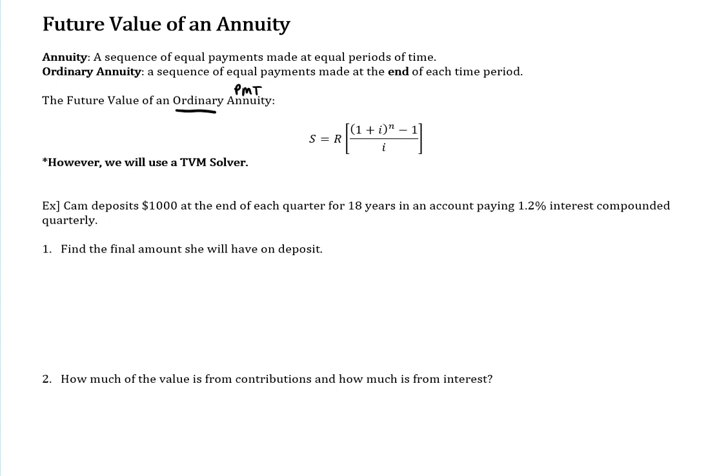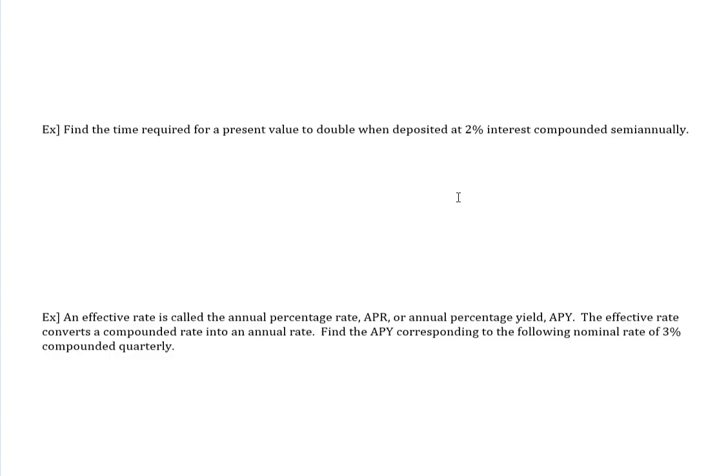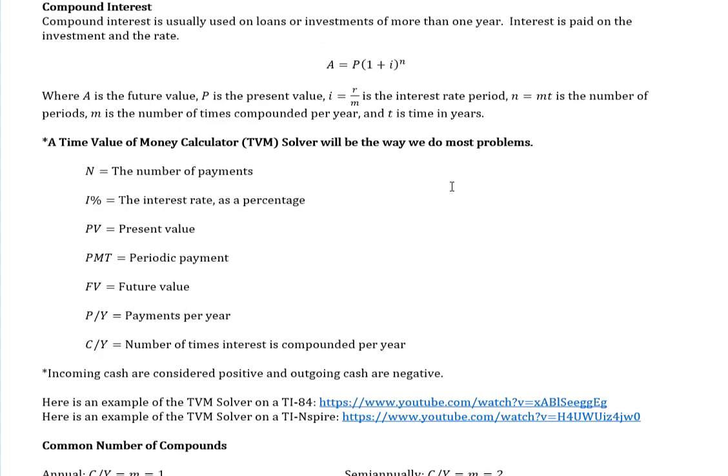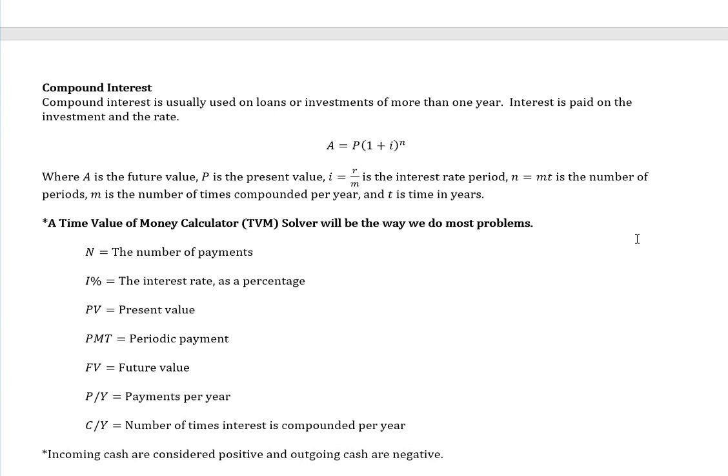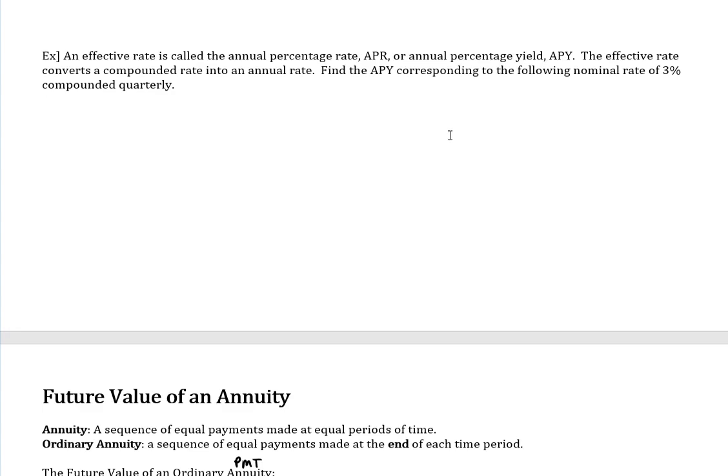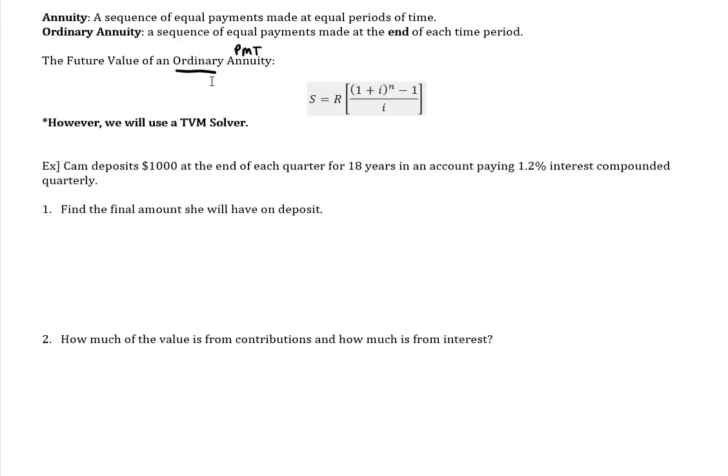Okay, and the future value of an ordinary annuity, so ordinary is like a payment. This is the equation if you want to try it. It's got similar information. If you're following the notes, it's the same or similar letters as what we had for compound interest, but because there's a payment going in every time, we have a little tweak to it.